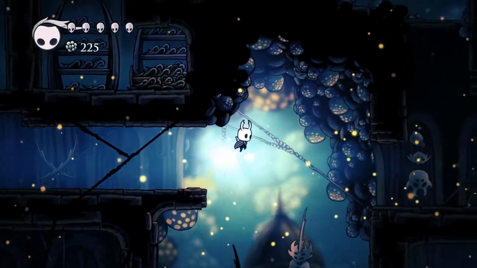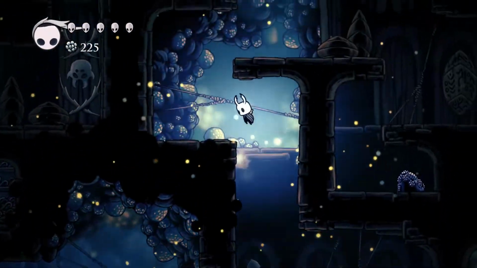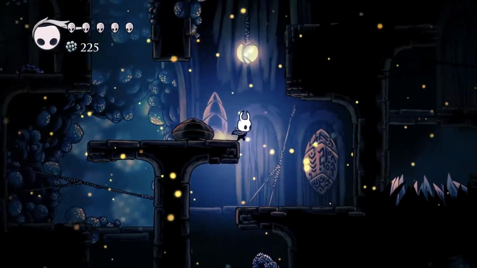Now there are many places you can go to that you... Like here. Yeah. And you can just bounce between walls as well. You don't have to be just attached to one wall. Okay, let's go down here first. Oh, yeah.